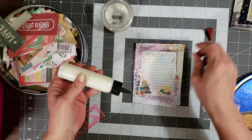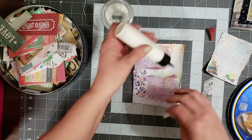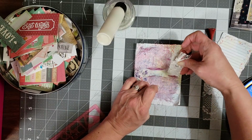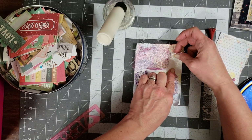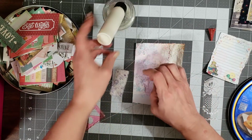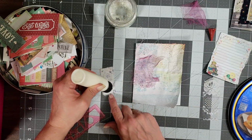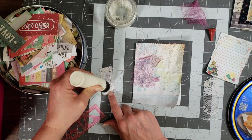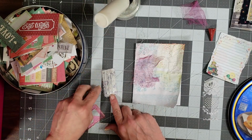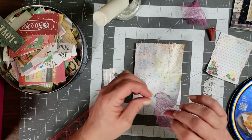So now what I'm going to do is pull this up and I'm just going to put a little bit of glue here. I probably should have used Fabri-Tac, but this glue was right in front of me. So I'm going to use it. And then, oh, come on. Oh, you gotta love it when everything goes wrong when you're on video. That's so funny. Alright. Let's put our cheesecloth back.